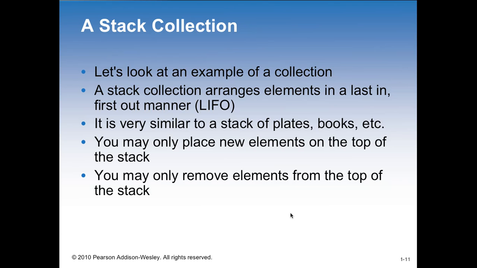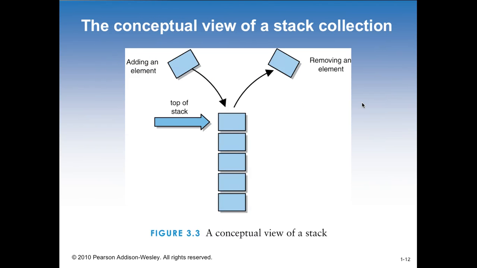A stack is normally, by default, referred to as last in, first out. It doesn't have to be, as we've seen so far. So the collection of elements is last in, first out, or LIFO. It's very similar to a stack of plates, a stack of books, a stack of anything. It's a linear list, and it may only place new elements at the top of the stack, which is why we push something on, and then we pop something off. We can only remove elements from the top of the stack, which is going to be a remove or a pop. So here is a conceptual view of the stack, removing an item and adding an item to the top. Everything gets to one end.